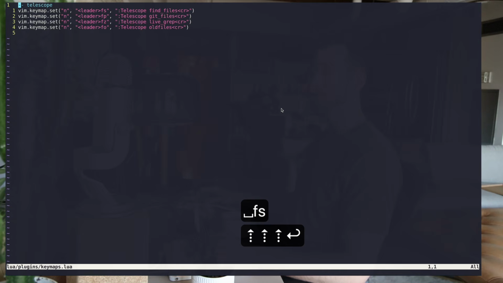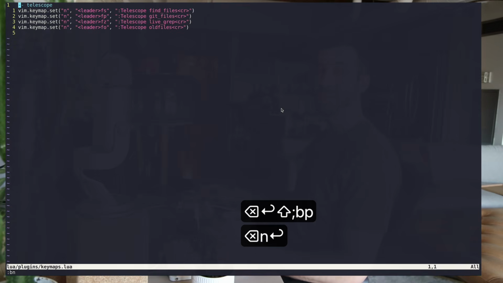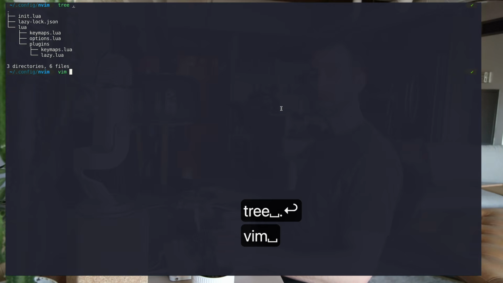This is great, but what I'm doing is I'm creating buffers, right? So I can sort of navigate through these using BP and BN, but you can't see that I have multiple buffers open. And there's a great plugin that's going to help us manage these buffers. So the next plugin we want is a file tree, and this is going to start helping us work better with actually what we're doing right now and installing the rest of our plugins.